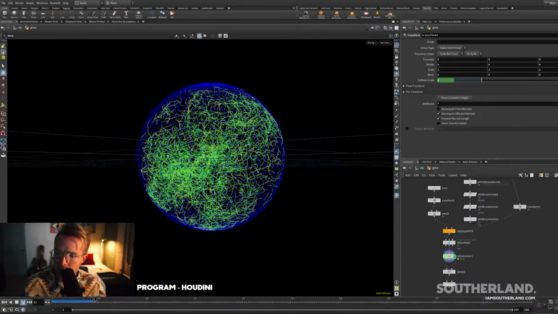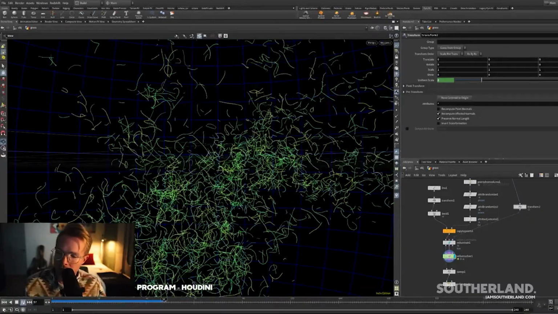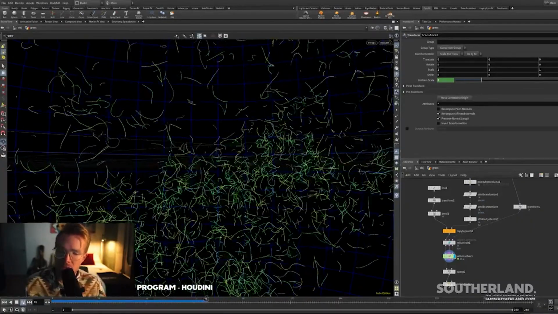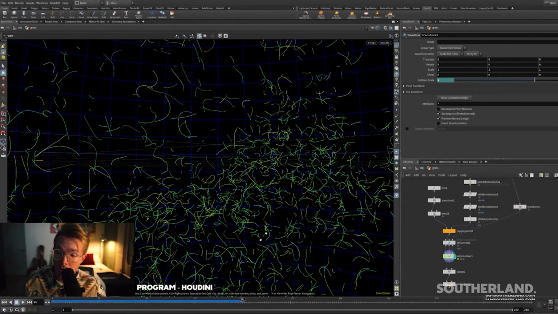So the turbulence is happening, and it's pushing it away, and see, it's just dissipating and keeps dissipating and keeps dissipating. That's not what we want. We want it to keep together. And you're like, oh, well, maybe we could just add some more points in here to make more blades of grass. And I'm like, yeah, that sounds good. I tried that. It didn't work.